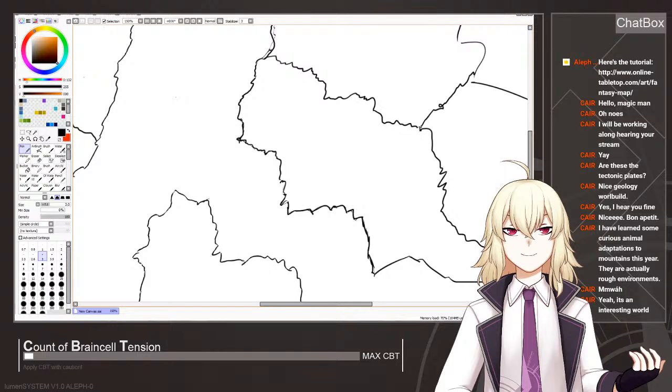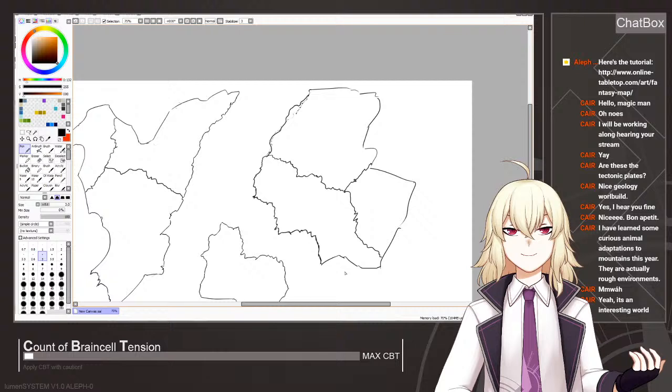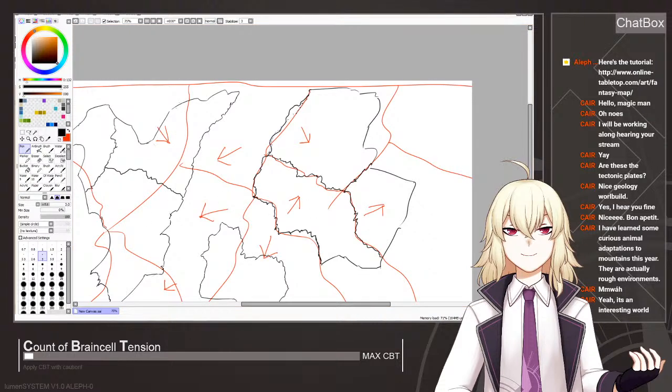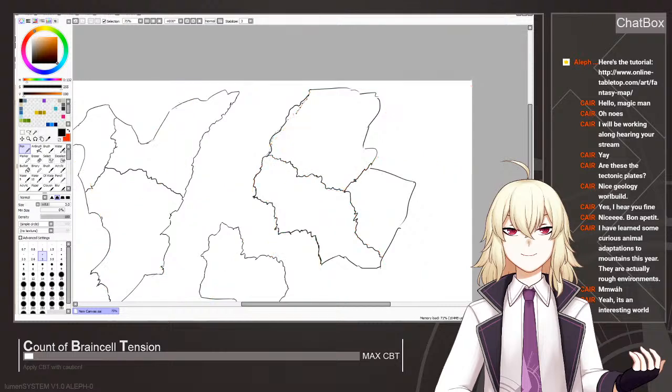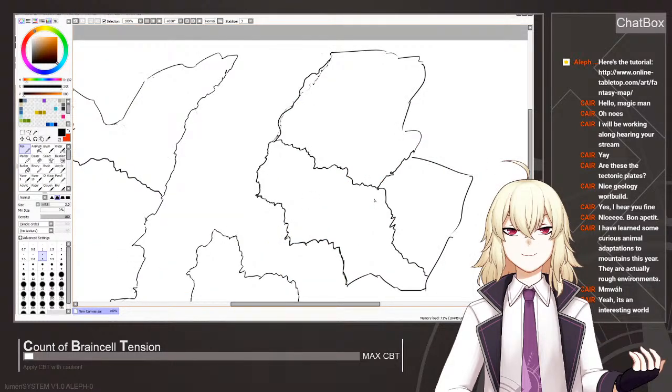Here we go. Now we are gonna take this and we're actually gonna move it. How do we do this? Both of these are moving, right? These two are gonna move. This is gonna be moving up. So what we're gonna do is select this one.